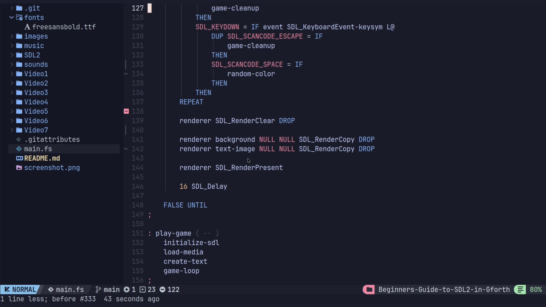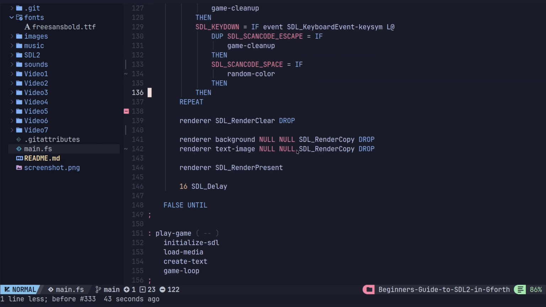So if I were to say 400 by 300, that would be the center of the screen. That would cause the top left-hand corner of my text to be directly in the center of the screen. Not the text directly in the center, the top left-hand corner of the rect. So the top left-hand corner is my origin. It's where I'm controlling the position of the text. But since it's at 0, that means the top left-hand corner of my text is going to be in the top left-hand corner of the screen.